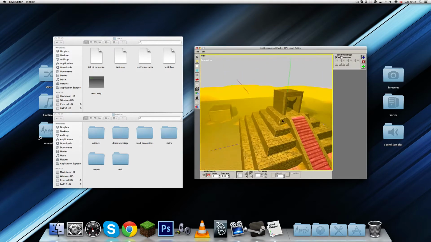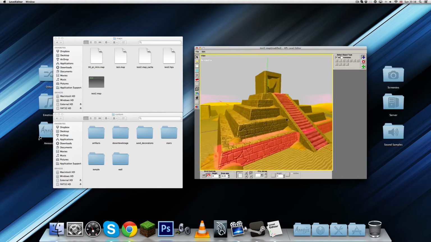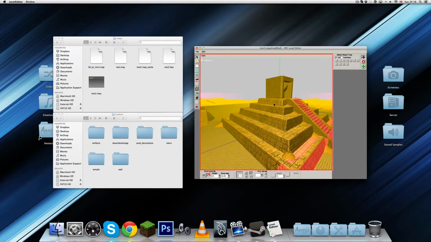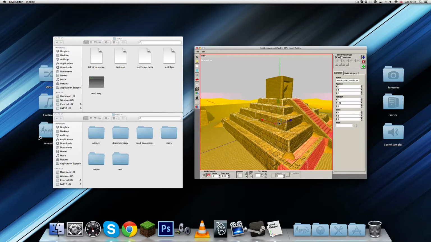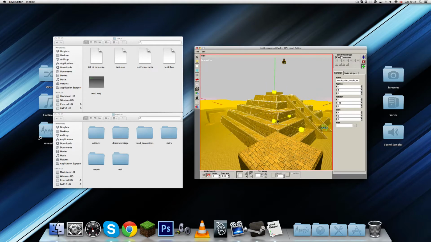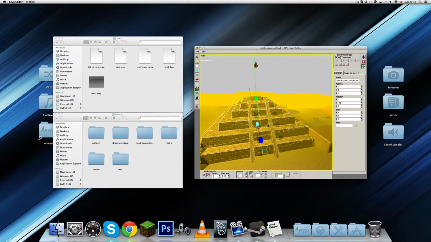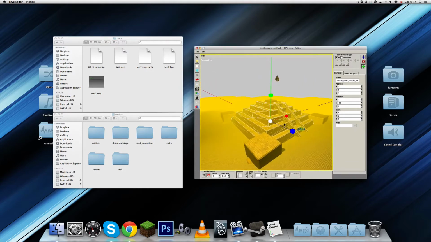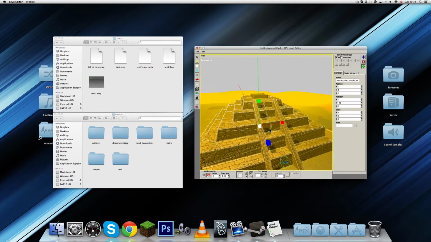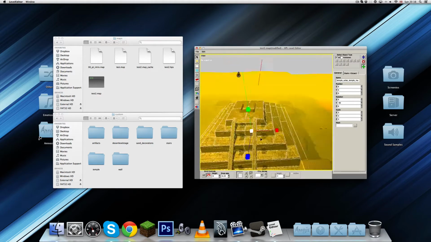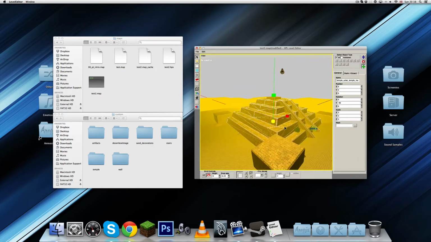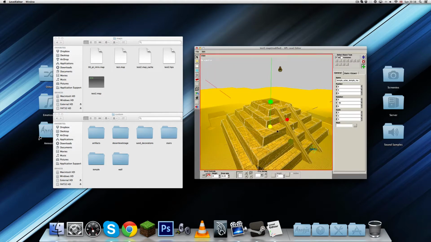I'm not sure, and also this little cube on the top looks kind of off because it's a lot bigger than the levels. So I don't know about that. What would this look like if it was huge? Maybe I should make it bigger. What if I made that thing bigger? Would it look better?